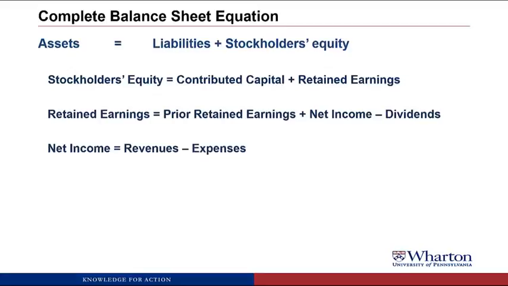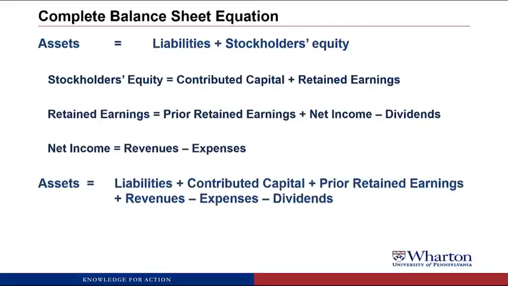So if we put all of these equations into the balance sheet equation, we get one big complete balance sheet equation, which is going to have almost everything that we're going to talk about in this course. Assets are going to equal liabilities plus contributed capital plus your retained earnings last balance sheet date plus any revenues during the period minus expenses minus any dividends that you pay during the period.